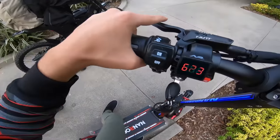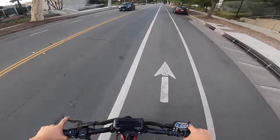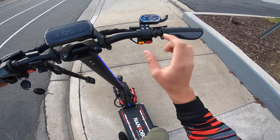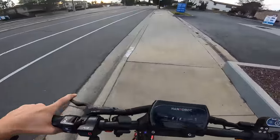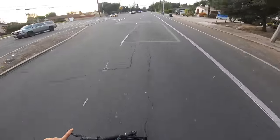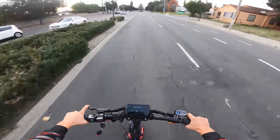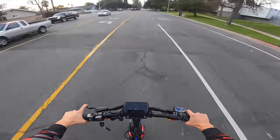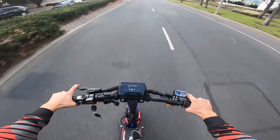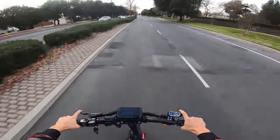No problem, go ahead, or we'll move out of your way. So slow. Okay, I think I figured it out. I thought I was in turbo, but I think I was in eco. Let's see how this does. Whoa, 36 miles an hour, 40 miles an hour, 45 miles an hour, 47, 48. I do not want to go any faster. Okay, it's kind of topping out there.